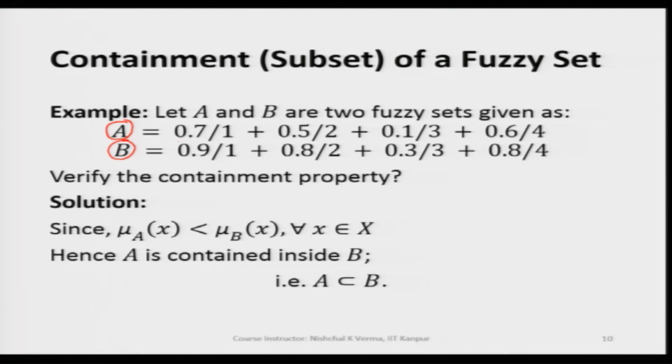So, let us now first understand what we mean by the complement of a classical set. If we have a classical set, it is represented by A, and we represent the complement of this classical set by A bar. This can be represented mathematically as A bar is equal to the collection of all the elements such that these elements are not belonging into A.